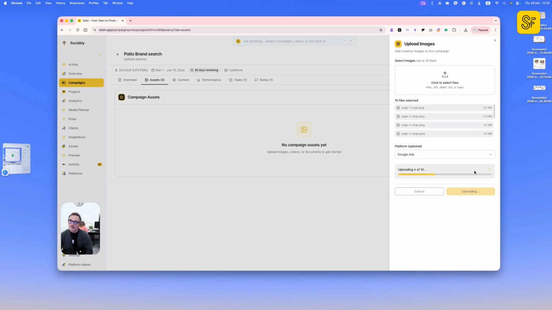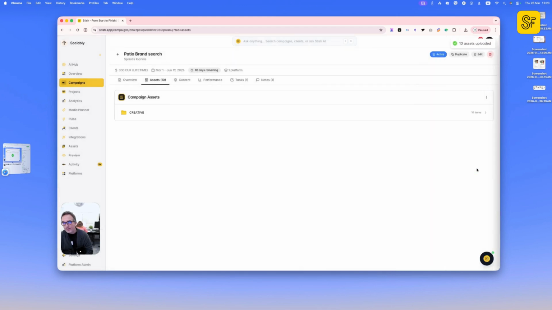If the images are lighter, they will also upload much faster than if each of the images are over 1-2 megabytes. The best image size is around 300 kilobytes. The resolution is very good. 72 dpi, dots per inch, is a good resolution. And either way, if you upload the images directly in Google Ads, they will also be downsized. So it's better for you to have the images already optimized for web.